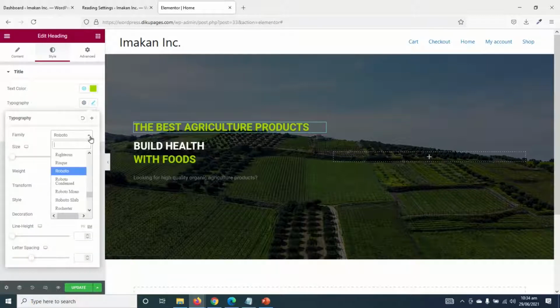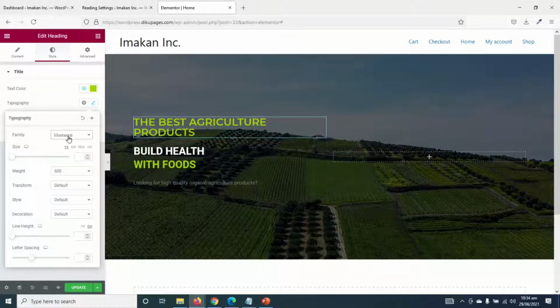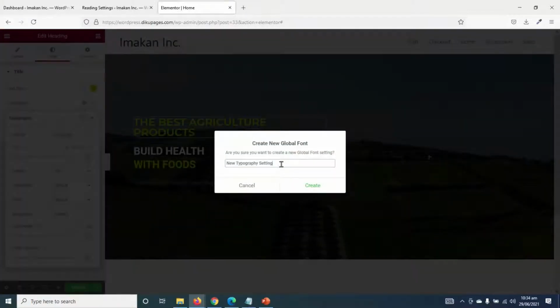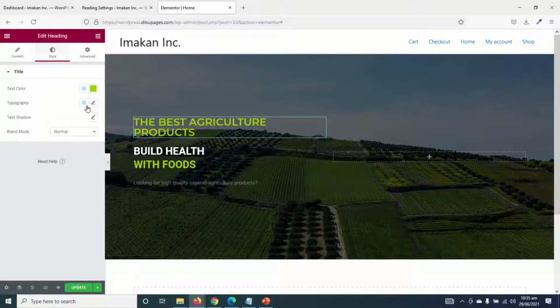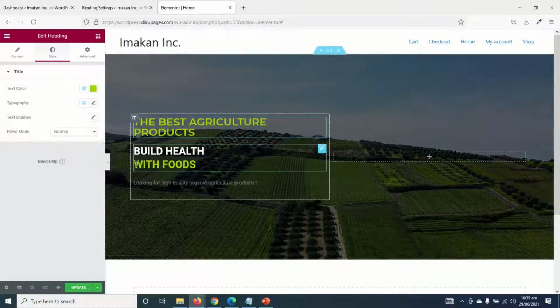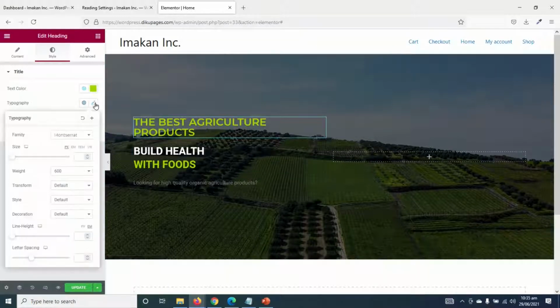I'll change it to Montserrat right here, and since I'll be using Montserrat throughout my work, I'll add it to my font family. I'm not sure of the spelling, but let me leave it like that. So if I go to global, I'll now see Montserrat as part of my global fonts. Perfect.